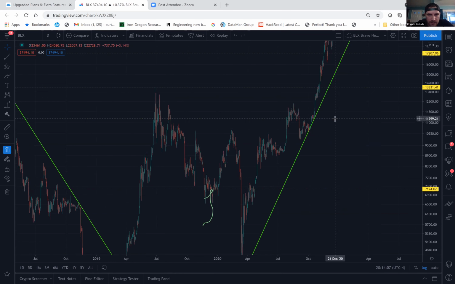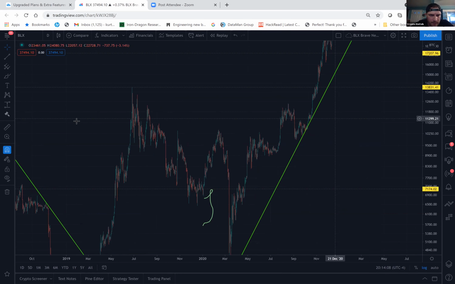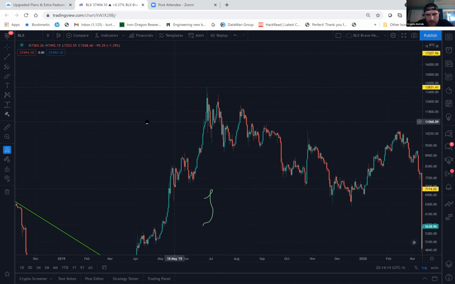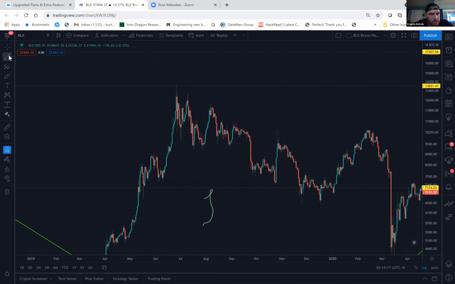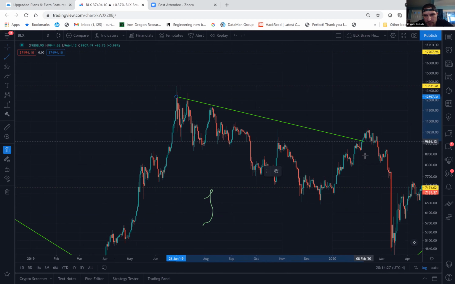We're going to get the best on here, the most touch points and the wicks and stuff. I draw them from the wicks usually first, just because I see better information from that, in my opinion, but the bodies are the most important.